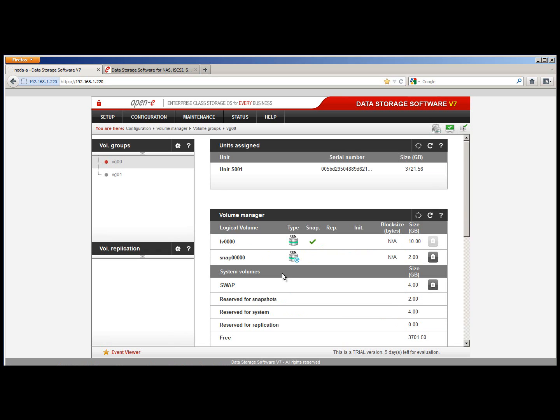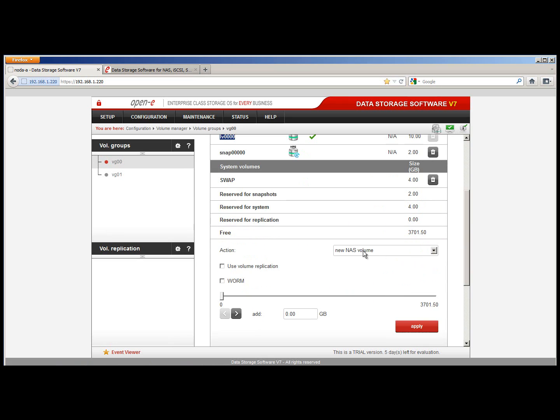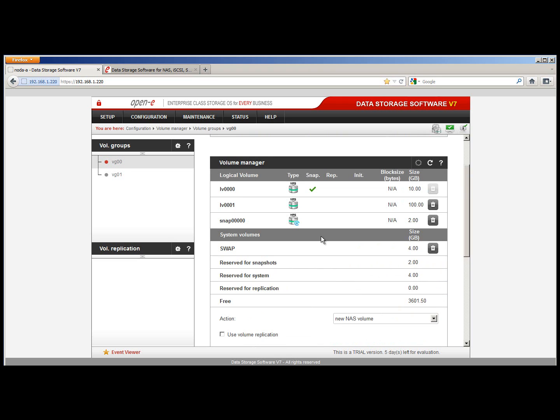So let's say I had a simple logical volume, and I used all my capacity and I'm out of space. I can either create another NAS logical volume simply by scrolling down, using the default NAS logical volume here, specify the size that I want, and then of course once I create this logical volume, I can copy all my data, my shares that are in this logical volume 000, and transfer and migrate all that to LV001.